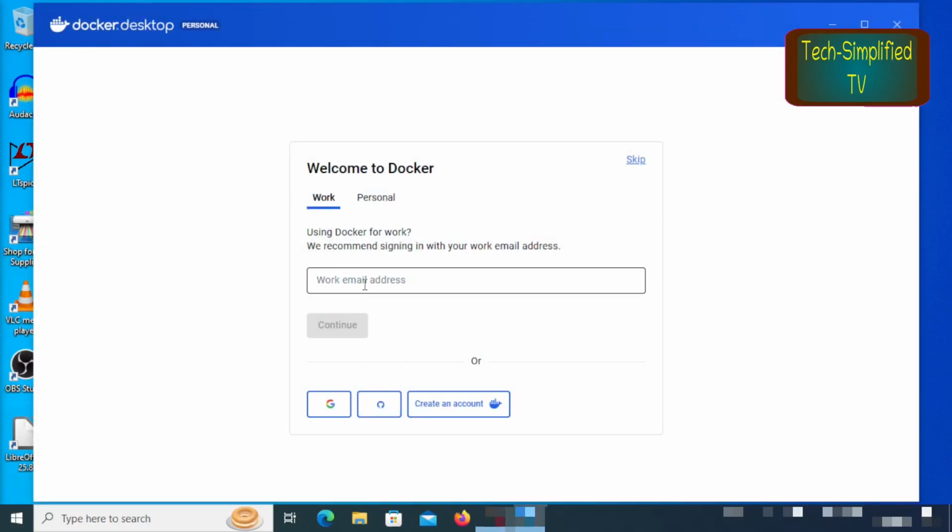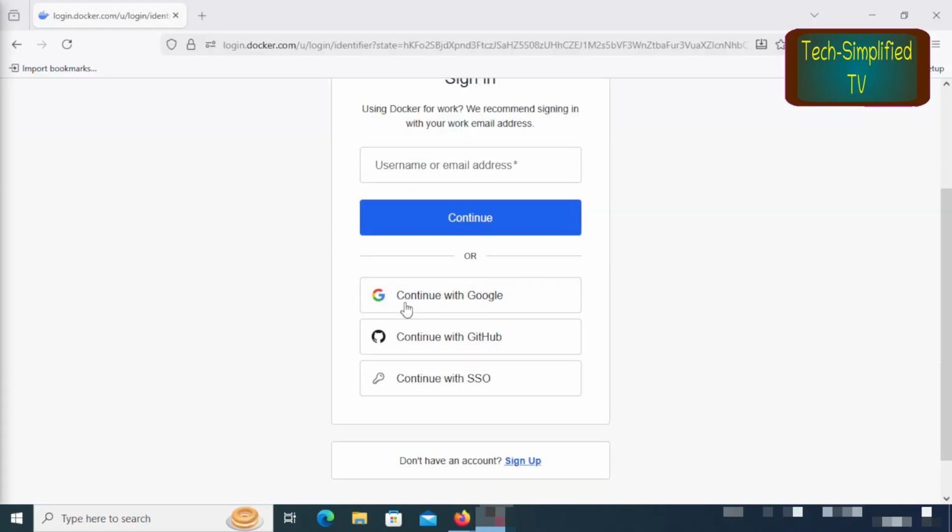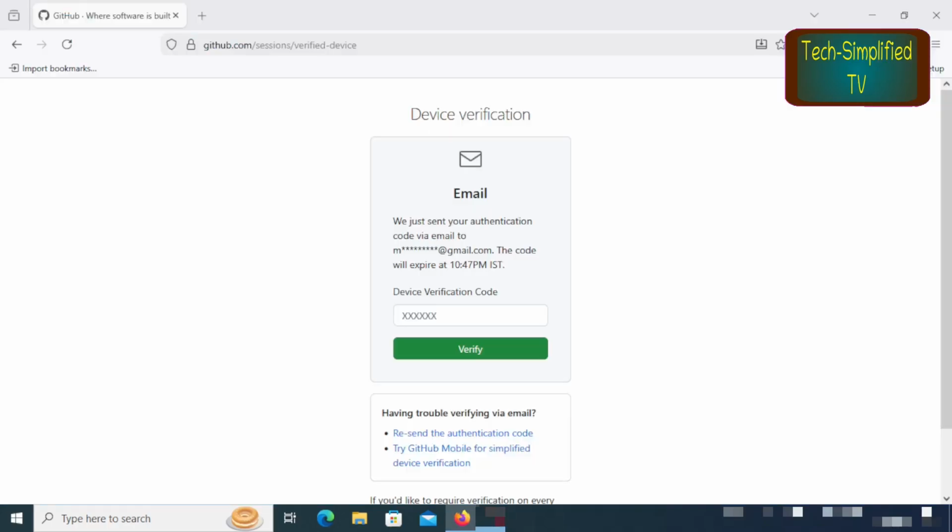Here comes the Docker window for logging in to Docker's network. You can either use your Google login or your GitHub login to start Docker Desktop. I'll be using my GitHub login. Here is our Docker sign in. We'll continue with GitHub. Let me give the verification code here.